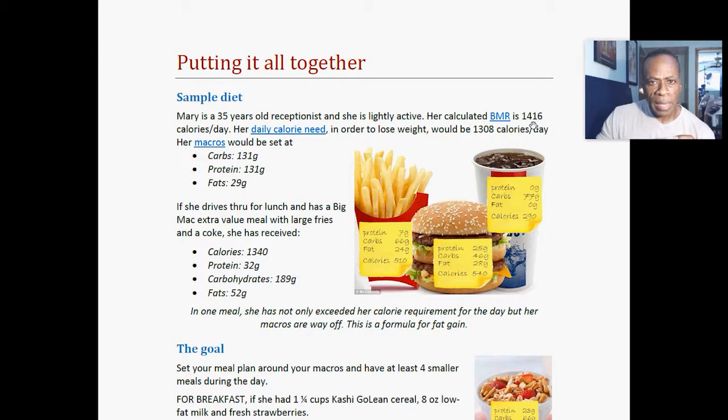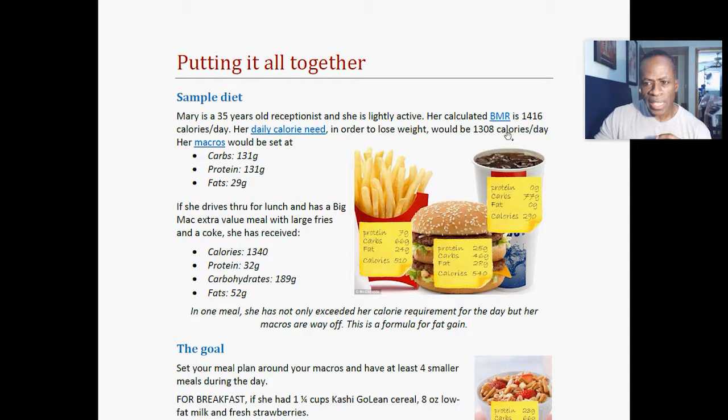What happens a lot of times is a lot of people are not aware of what their BMR is. If their basic metabolic rate is 1,416 calories and they're eating 1,000 calories per day, you'll get some result with 1,000 calories per day, but it will be limited. At some point, your body's going to rebound. So you want to know how to gradually go below your BMR. That's why you calculate your daily caloric need. It's usually about 100 calories or so below your BMR.